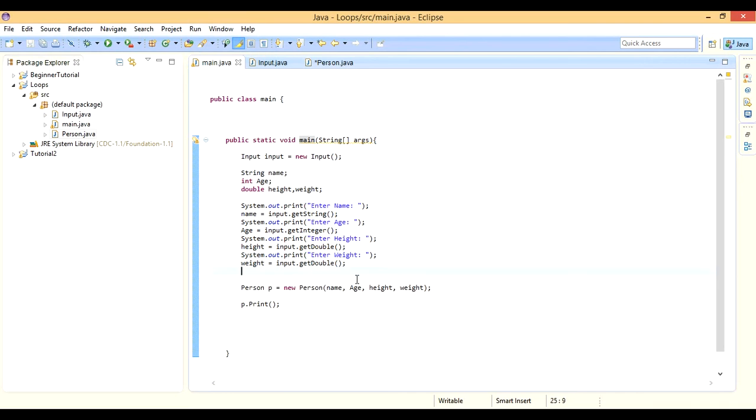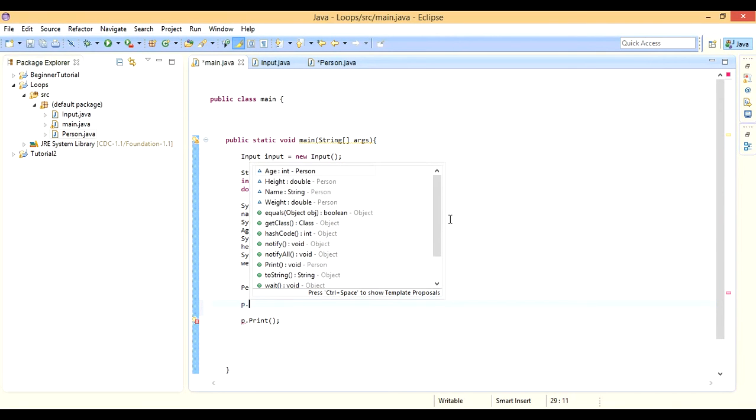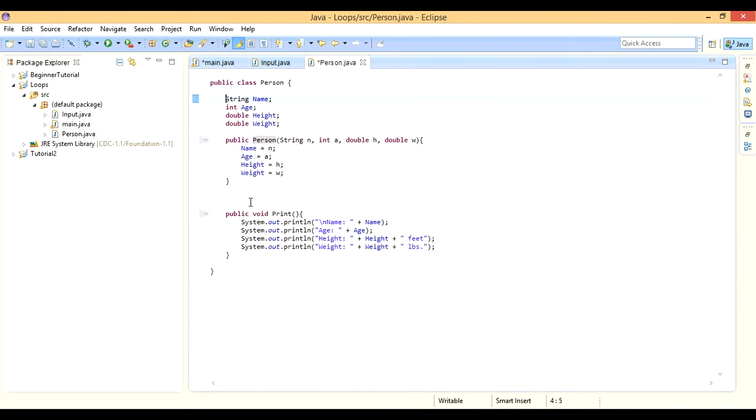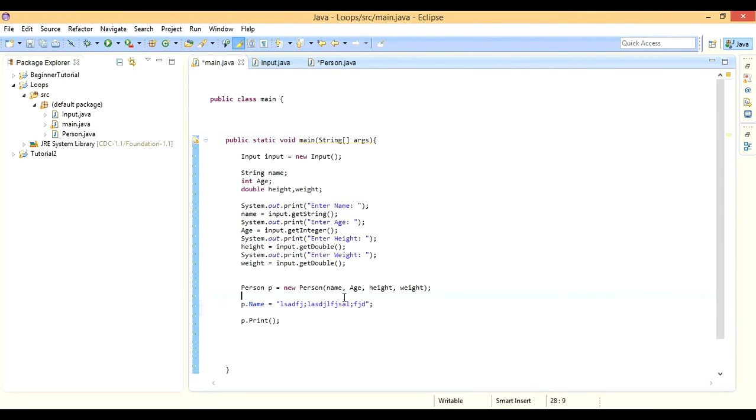If I go over to my main method and say p.name is equal to something, then I can do that. You have to think of this person as being a program in itself, and our main class is going to access our person program, or object. You should probably think of it as an object.